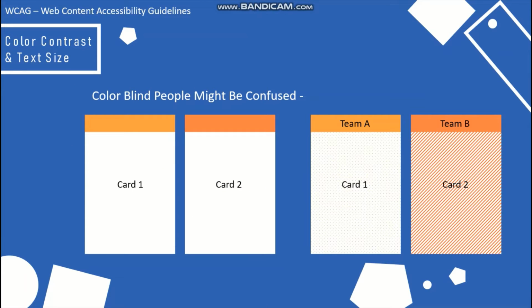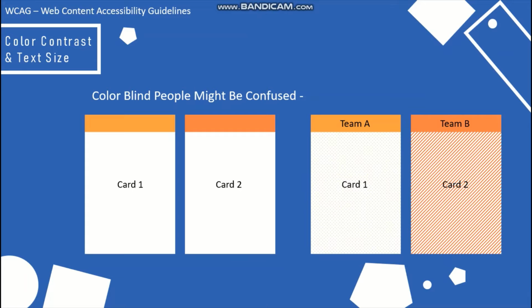Do not use color alone to make differentiations, because some people are colorblind and they may not see the difference. Let me give you an example. If you look at the right, we have two types of card. One of them is labeled with orange and one is red orange. But somebody with color blindness might not actually see they are different.